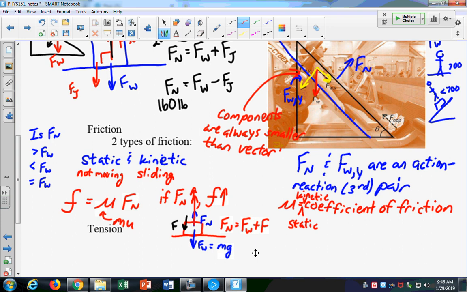What type of friction do you have when it stops? Static. Remember, there's a difference between kinetic and static, an actual difference in the value of the kinetic and the static friction. So if you come to a complete stop today at Highway 1, which is a good idea, what's going to happen to your car? No, you keep your foot on the brake. Don't let it roll back.